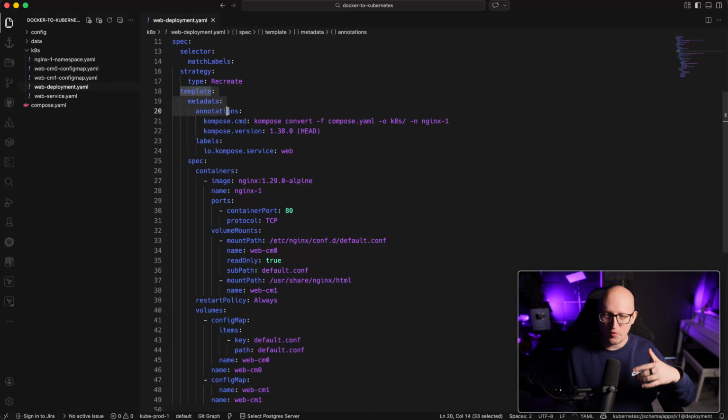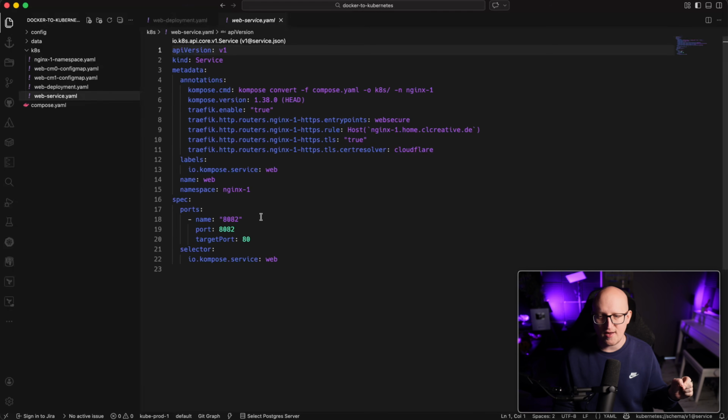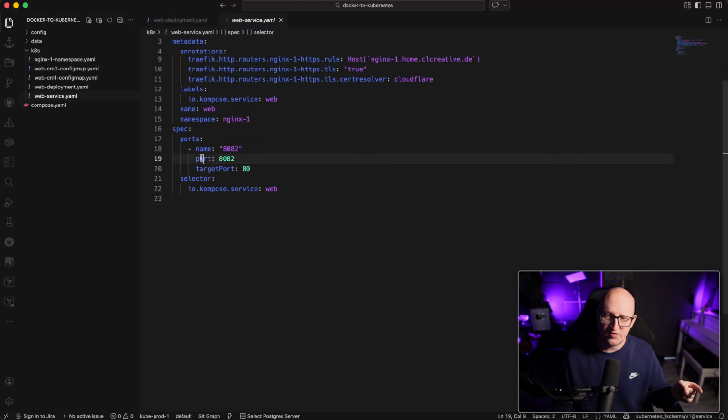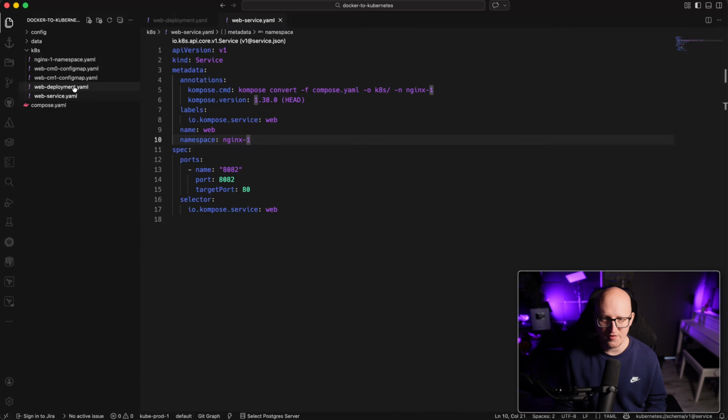Yeah, you can see it's creating all the important stuff like the specifications for the containers with the right image, the name, the container port. You can also see that the container port here is 80, but there's also a service object that has been generated to expose this on port 8082. By the way, these annotations here are automatically added by the Compose tool. You can remove them, but you can also leave them here. That is mostly just so that you know where these objects were originally coming from. But yeah, that depends on your preference if you want to remove this or not.